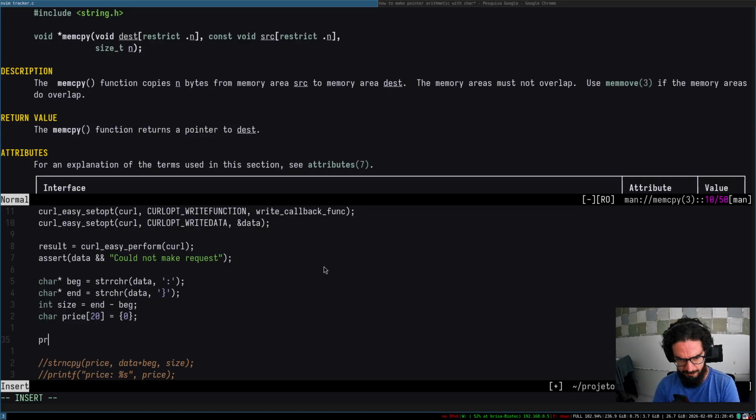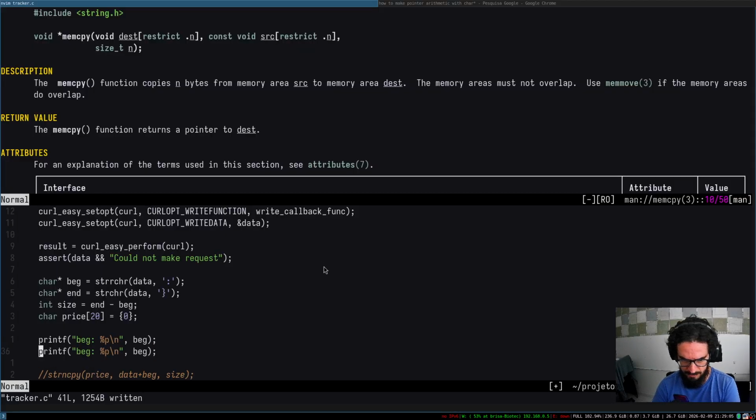I have this is beginning, which is a pointer, and like this, right? And end as well, and I want a number out of it.